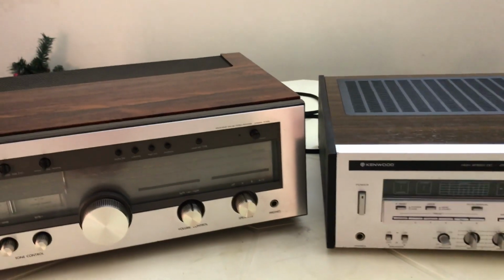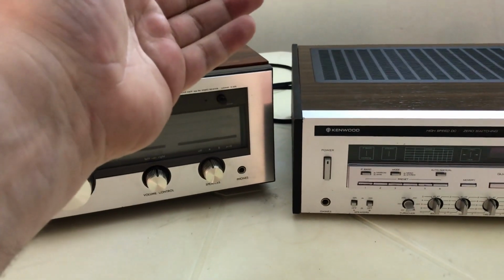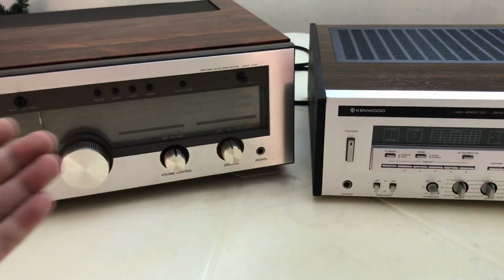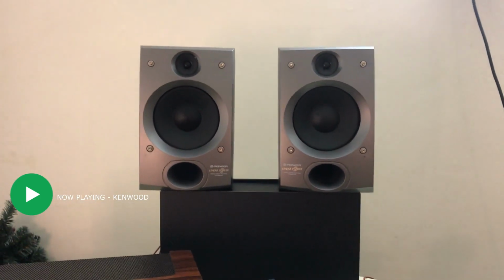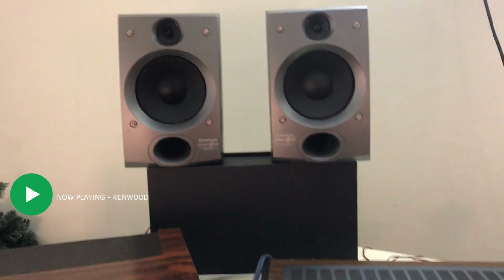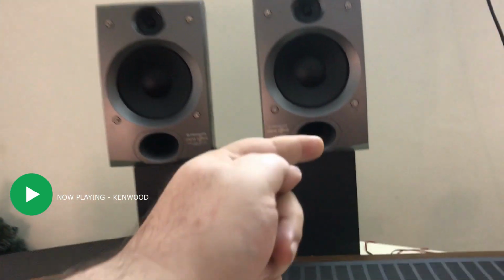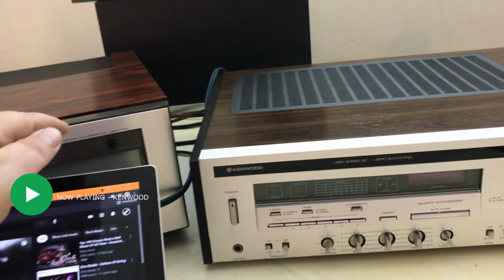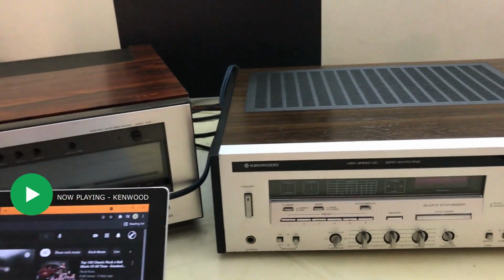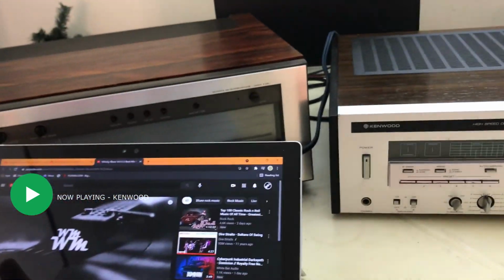So let me connect them. I chose a speaker to match both, to be fair, both amplifiers, and I'm going to connect it and we'll try out the music in AUX auxiliary for both sides. Alright, as I connected my Pioneer speakers, I'm using them as monitor speakers. I'm not using them for listening, only for testing amplifiers. There are 4 ohm impedance, to be fair, for both. It will justify which character belongs to each amplifier. So we'll start from free stuff on the internet.